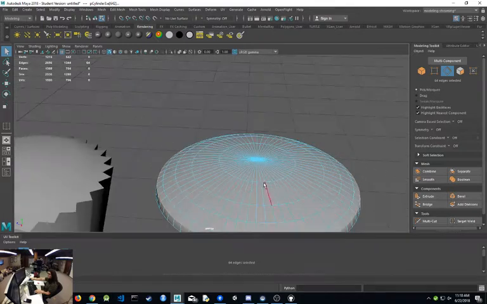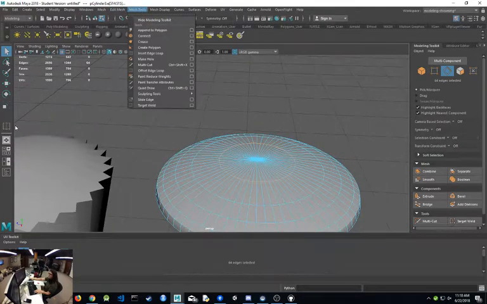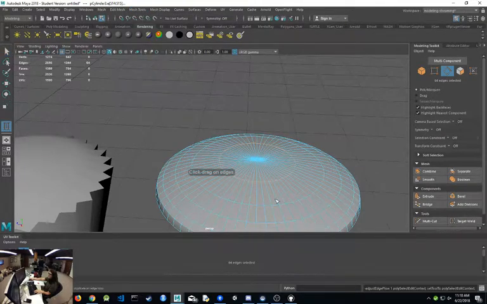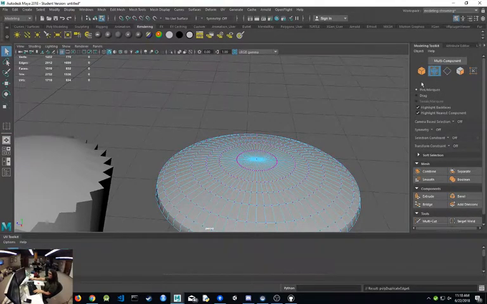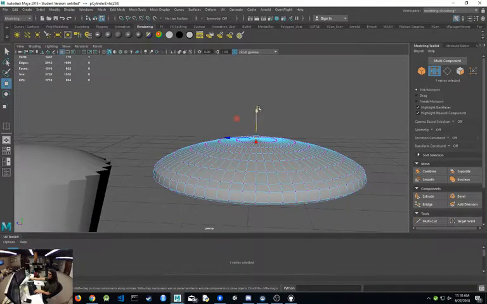Just gonna go in and I'm gonna select this circle here, go back to mesh tools, offset edge loops, and not select the right edge. There we go. And pull, so I have this many loops. And then I'm going to go back to this vertex and move that up.